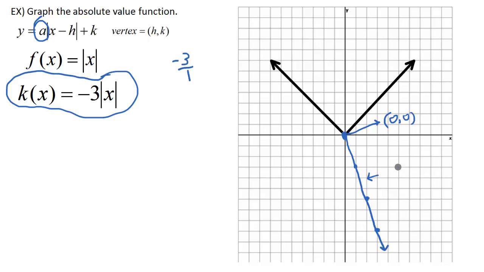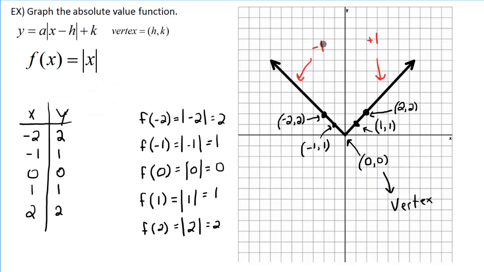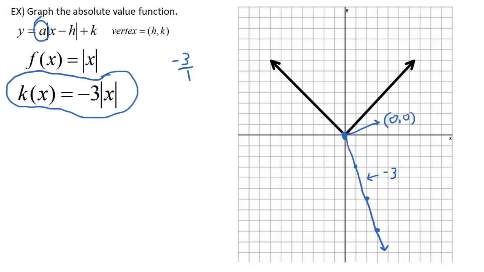That right-side line has our negative slope. Now we need the opposite sign — the positive version — just like with the first function where we had both a positive and negative version. Starting from the vertex, we go down three and then backwards one, repeated several times. Connecting these points gives us the left-side line. That left line actually has a positive slope because reading it the other way, we go up three over one — so it's positive three over one. That completes our new absolute value function.